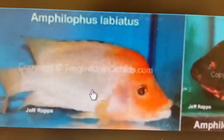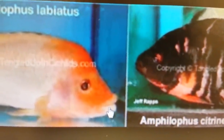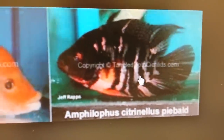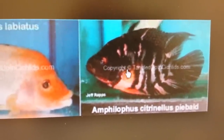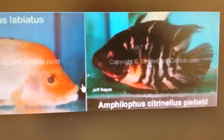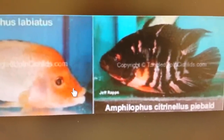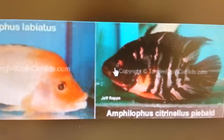They clearly have a more slender, streamlined build, and the lips are huge. Jeff Raps has some excellent Amphilopus wild-caught Labianus Red Devil specimens. Here's a Centinellum where you can clearly see the difference. Although this fish may be a tad bit smaller, look at how short and stocky the body is and how rounded it is — not an aerodynamic body. There are no big lips whatsoever. The distance between the eyes and the lips and the head are closer than those of the Labianus Red Devil.